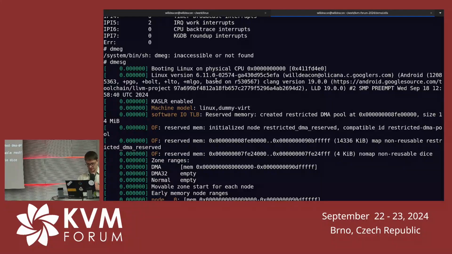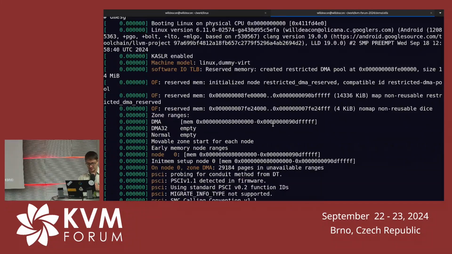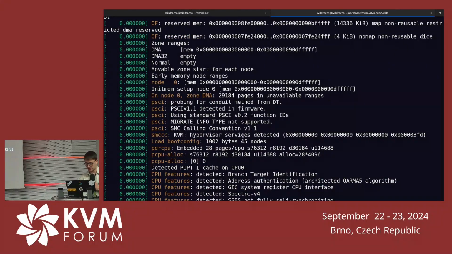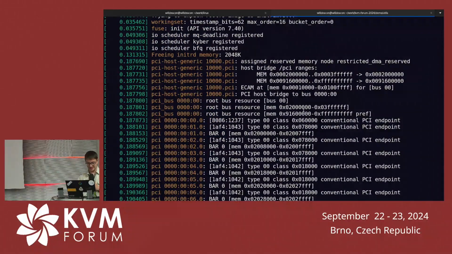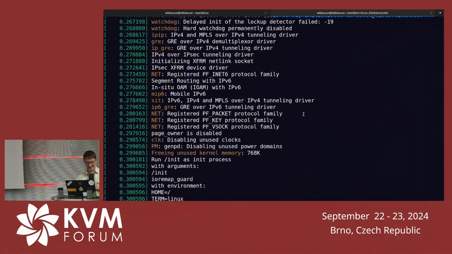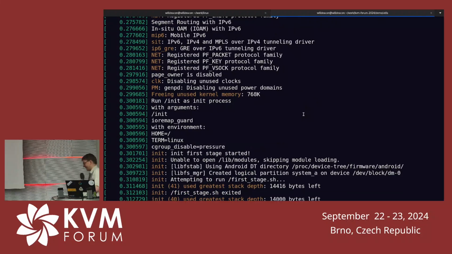Here's the 6.11 kernel. Here's the restricted DMA pool, for example. Here are the hypervisor calls. So there's quite a few of them. Even the misfits are here because it's an Android host. And then down in the PCI layer, we start using this bounce buffer. If you didn't have the patches, it wouldn't have done anything. So there we are. You can run a mainline kernel on your phone, sort of, and that's basically it.